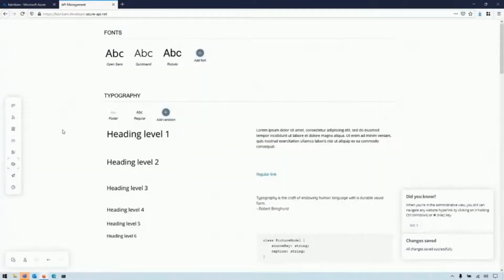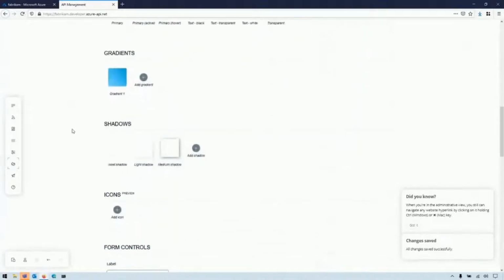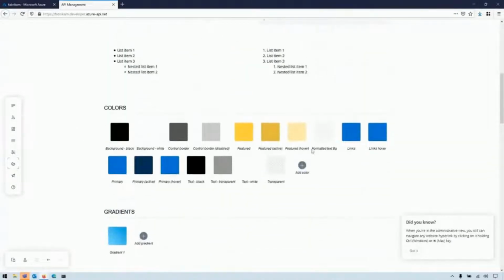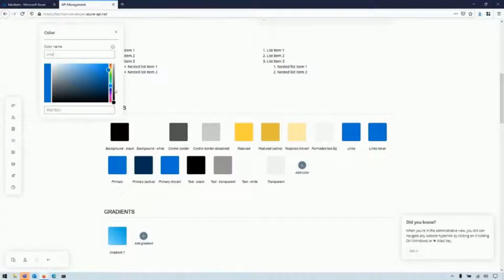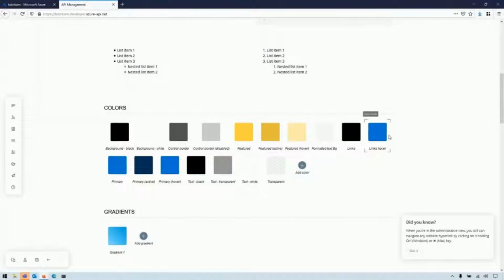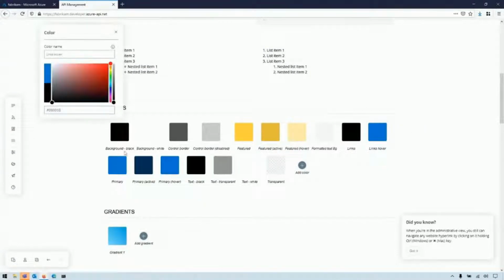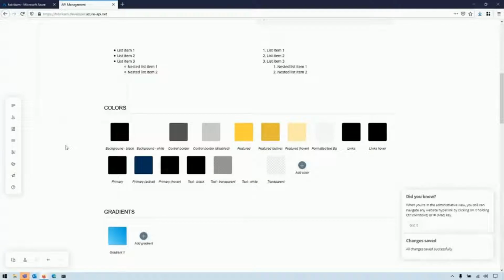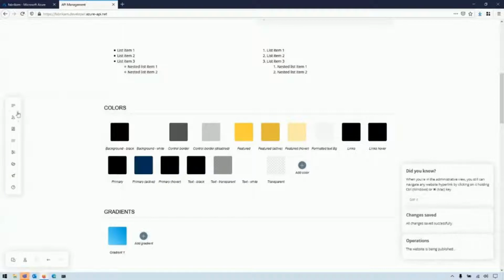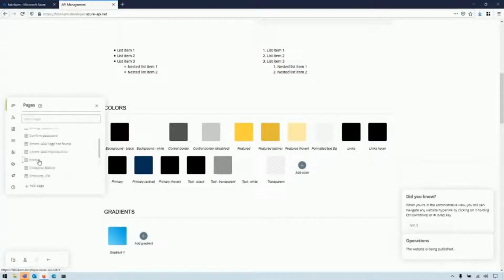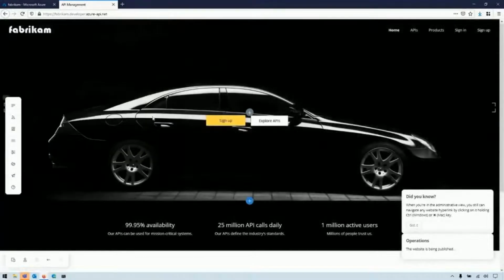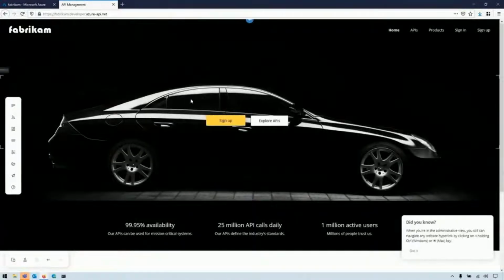And the styling controls all the things that make the look and feel of all of our pages. And we're going to change some of these blues. I'm going to turn those into blacks just to bring it in line with that lovely car picture we had earlier. So we'll do that one and then that one. And one more. Save again. And now if we publish that page and jump back to our home page, we can see that those changes have been reflected straight away. And at this point, I've not had to write a single line of code to get to this stage.